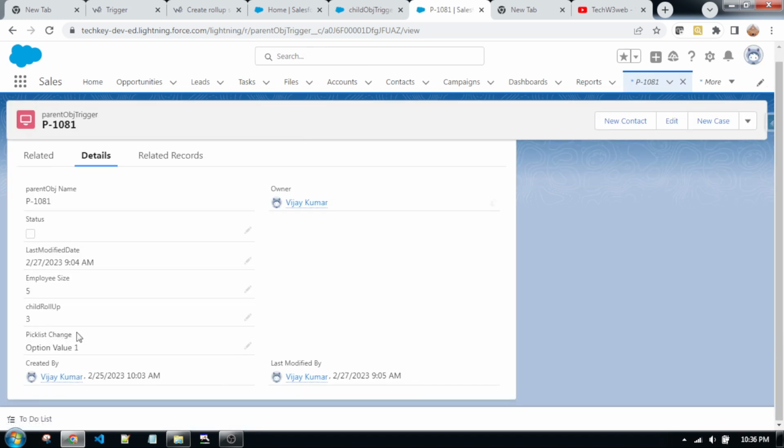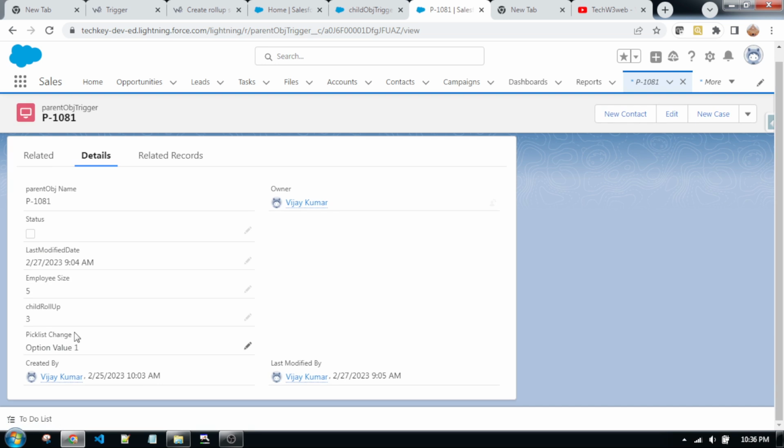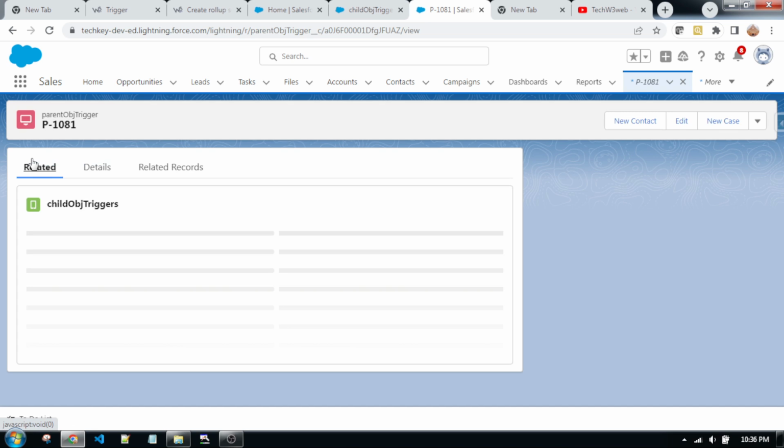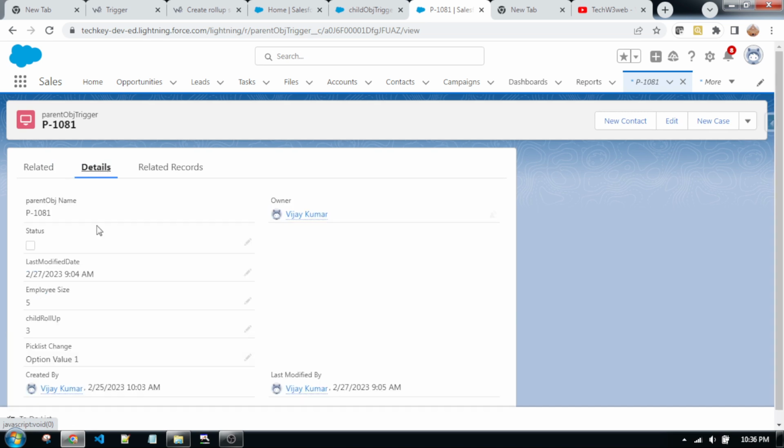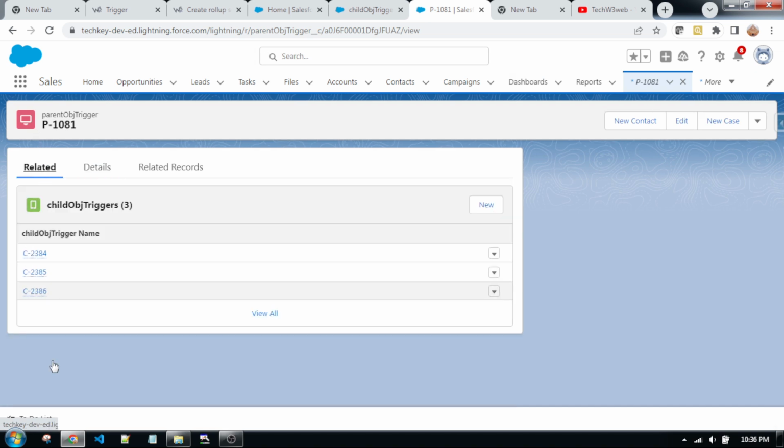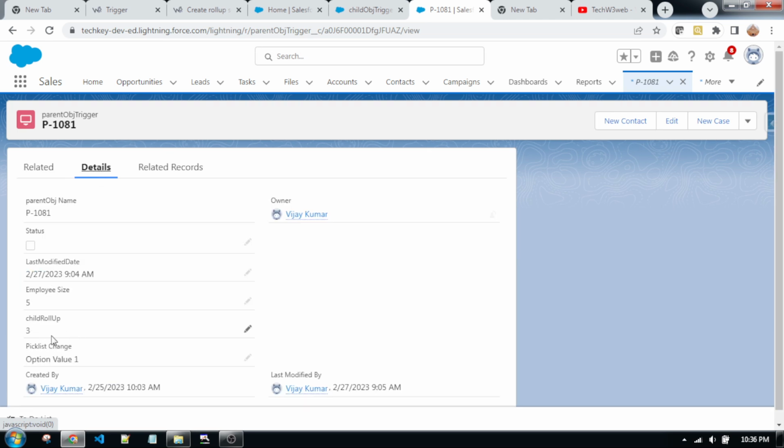So yes, once I deleted a record in the related list of the child and refreshed, it automatically populated 3. So right now there are 3 records, and on the detail page the roll-up summary displays 3 records. So friends, this scenario I achieved with an Apex trigger.